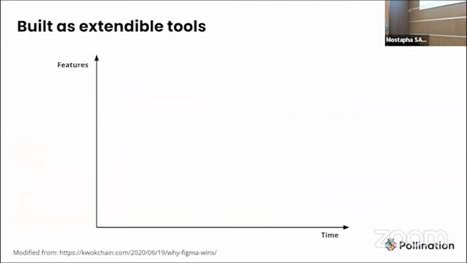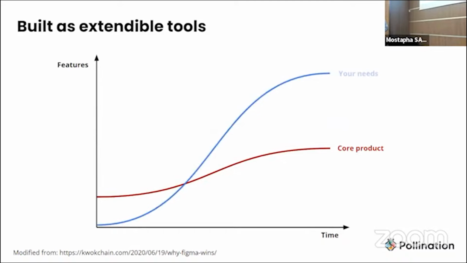And finally, encouraging your way, not our way. This is what happens during software development. When you start, everything is exciting, but at some point, you have to keep your core product to itself. You can't change it because everything is high risk, right? When I have thousands of users using a feature, if you come to me and say, I want this thing to change, I can't change it because I have to be responsible for thousands of users. And then this will be your needs, this will be the core product, and this will be a gap.